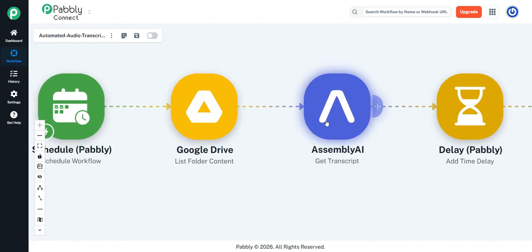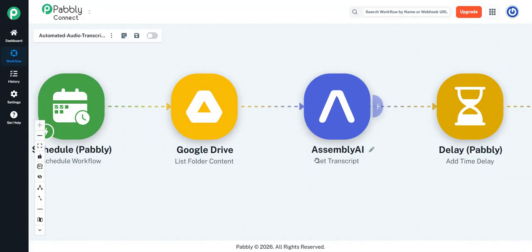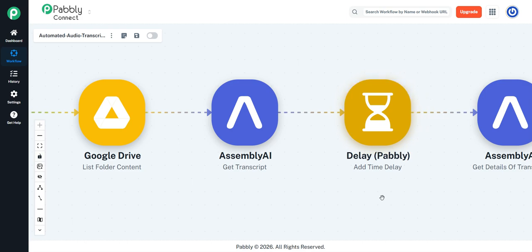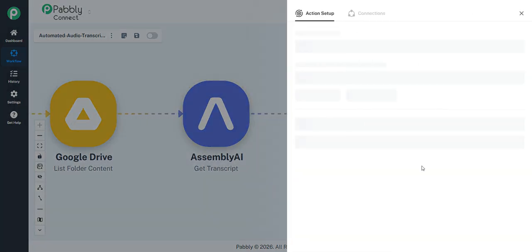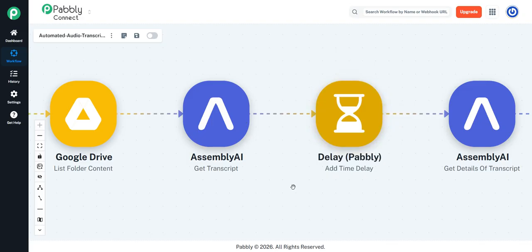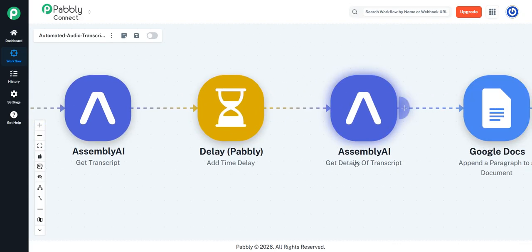So I'm sending this to transcribe. As you can see, I have already given the download file URL and file ID. Once the file is available and gets uploaded here, it gets transcribed. There is a delay of 2 minutes or so. It just waits for 2 minutes for that file to get processed, and once that file gets processed, it automatically gets the details of the transcript.